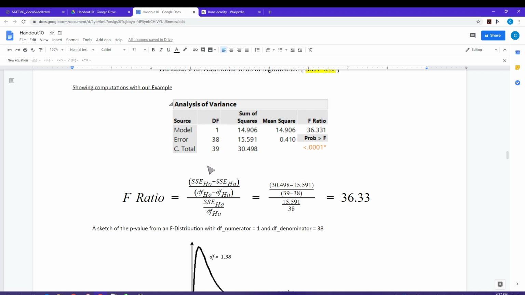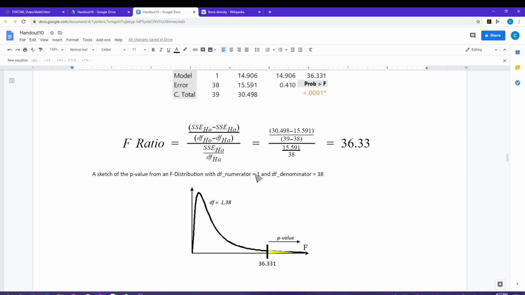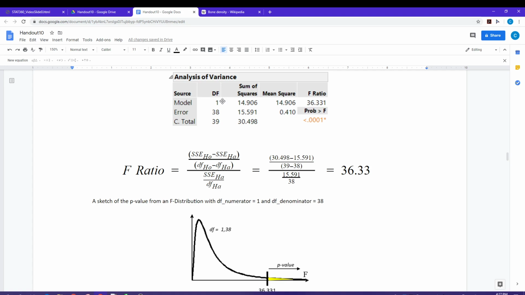So this big F test here, or this F ratio quantity, just shows you what's going on with this overall F test. And the structure of my analysis of variance table, how we set that up, is just so that we can conduct that overall test. From this, we can get our p-value. We just need to know that it's coming from an F distribution. The degrees of freedom for the numerator of this statistic is 1. The degrees of freedom for the denominator of this statistic is 38.